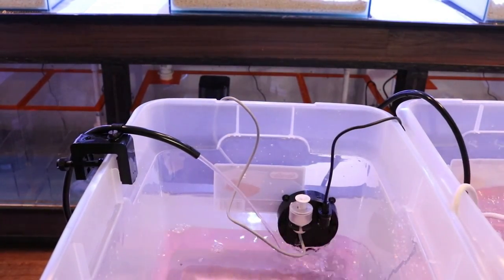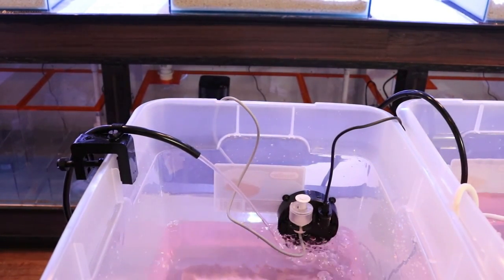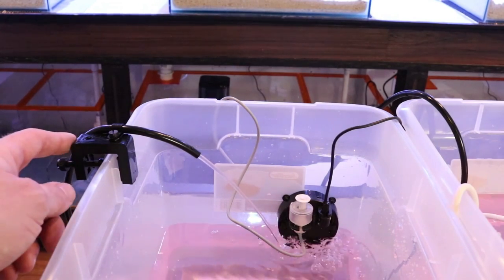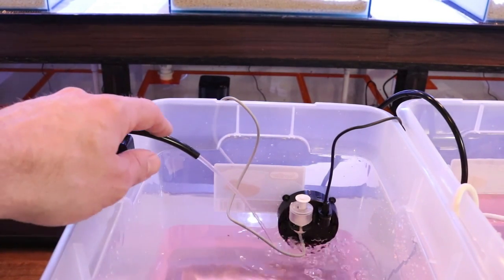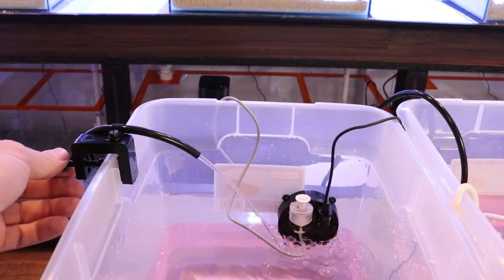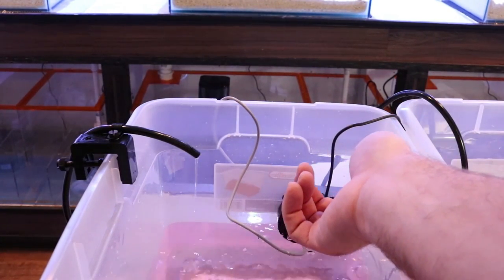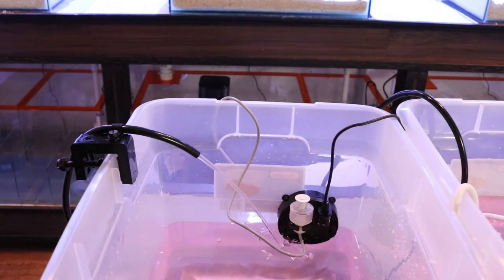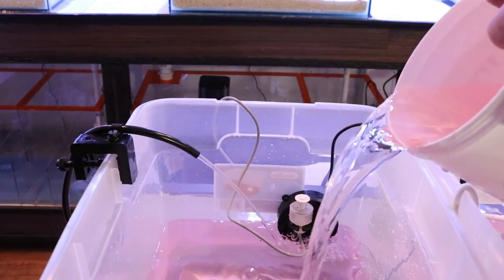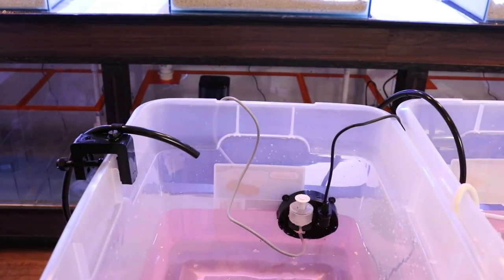There you go — we had evaporation in our tank and now the controller fired right back up. It works perfectly. That is a great ATO — very reliable, pretty excited to get these on my rigs. I like how it has this nice little controller holder, because if your hose ever got knocked out you'd have a big mess. With this it's good to go — that nice little screw holds everything in place. They pretty much thought of everything. I like knowing the alarm is there so I know there's an issue with my tank right away. As soon as the water hits the optical eye it shuts off — just like that, perfect.